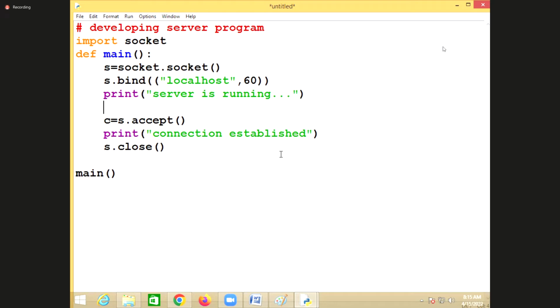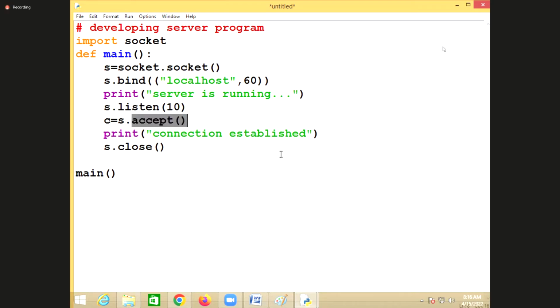So to listen, I must write listen. This server can listen to how many connections here? 10 connections, maximum. If I don't write listen here, it cannot accept any connections. If you want to accept connections, you have to say listen. How many connections does it accept? 10 connections.